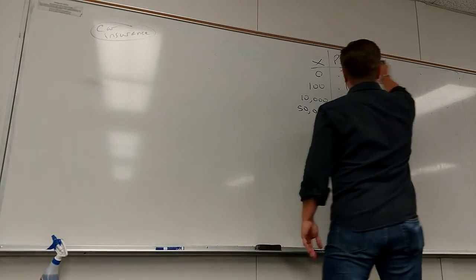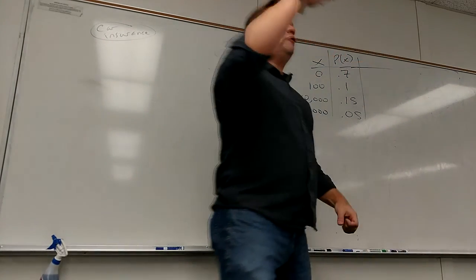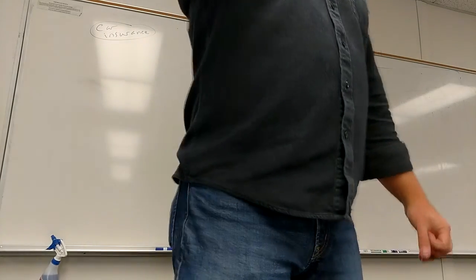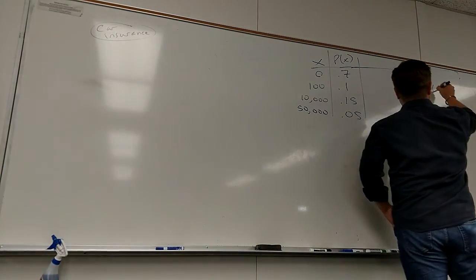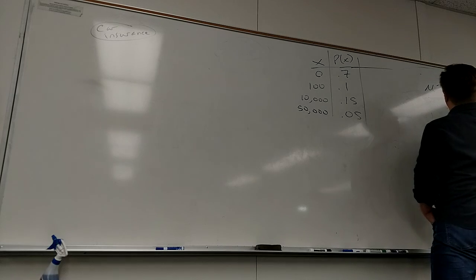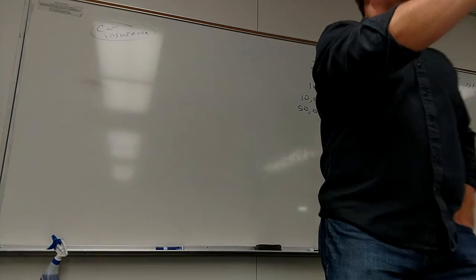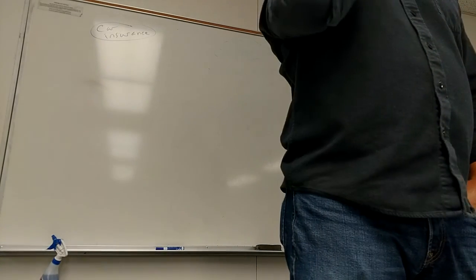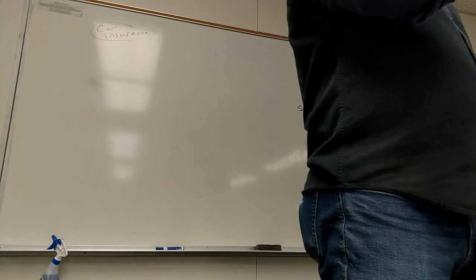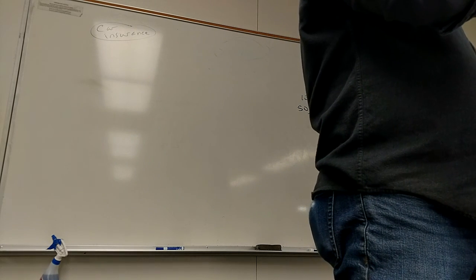So if I calculate the mean, the other name for the mean, this is kind of beautiful. The formula for the mean is this. That's the formula. The other name for the average is expected value. That kind of makes sense, right?